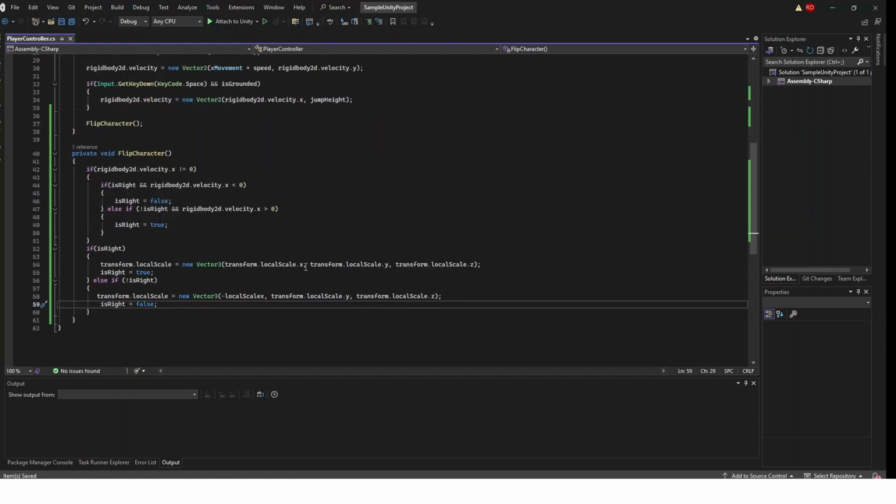But before we go into the Unity editor, it seems we've made a mistake actually. We need to change this line, the transform.localScale.x, to be our localScaleX. If we kept this line as the regular line, then it would always be looking to the left because it would keep our local scale at the same thing when it is being inversed. But now that that is fixed, we can go into the Unity editor.